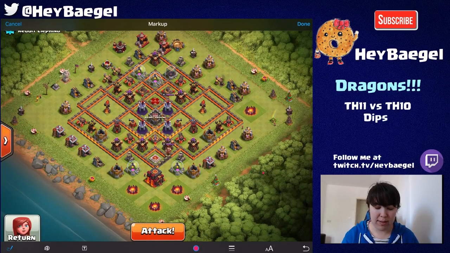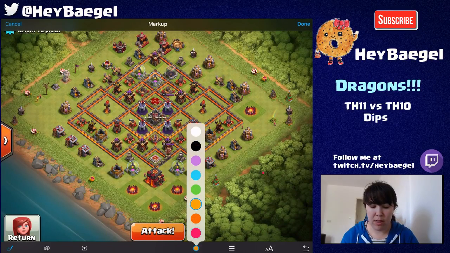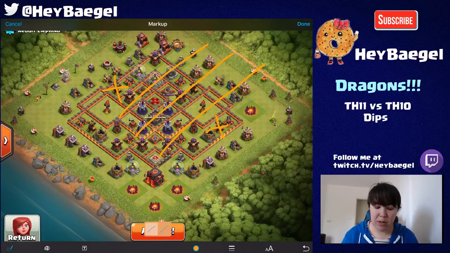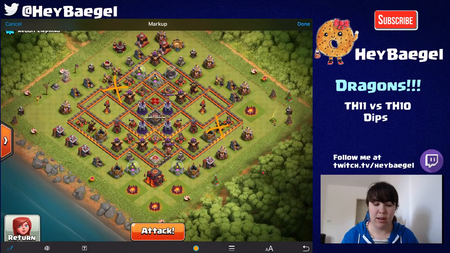The 2 defenses I'm going to pick off are this one, which is pretty simple, I can get that one with my queen. This one over here is a little bit more difficult, but I do want them to go in a line. I want the dragons to come across the base this way. So it makes more sense to nab the 2 on the outside rather than 2 on the sides.